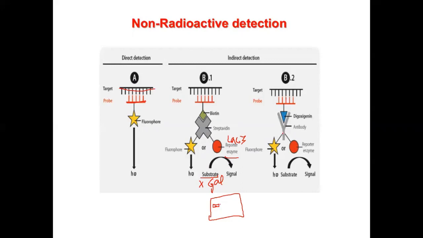The antibody can be a secondary antibody to which a fluorophore can be attached, thereby the fluorescence can be detected directly, or a reporter enzyme like here can be attached. So now you treat the entire nitrocellulose membrane in a substrate solution. You pour the substrate solution on this membrane, and wherever the enzyme is present, there alone you will see a blue or a different color band. So the nitrocellulose membrane will show colored spots or colored bands, which means at that point you have the particular DNA or RNA or protein. That's how you hybridize with the probes.